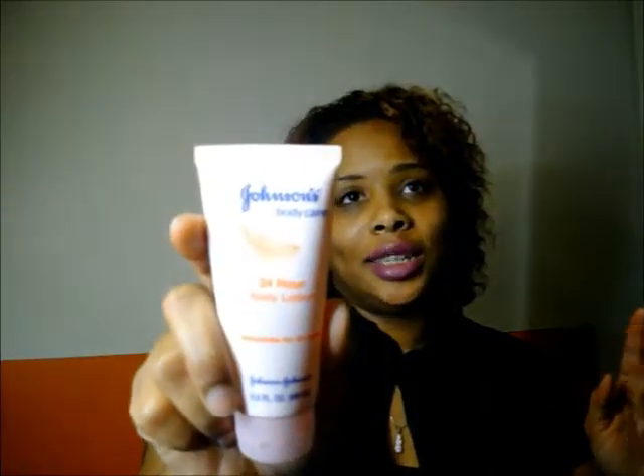Because I've been traveling, I picked up this Johnson's Baby Care 24-hour body lotion. A lot of times we forget about old-school lotions because we get caught up in using the latest thing, but going back to this Johnson's Baby Care lotion — it feels really soft on my skin and I even like the smell of it. It's just a nice soft baby smell. This is one of my favorite things.